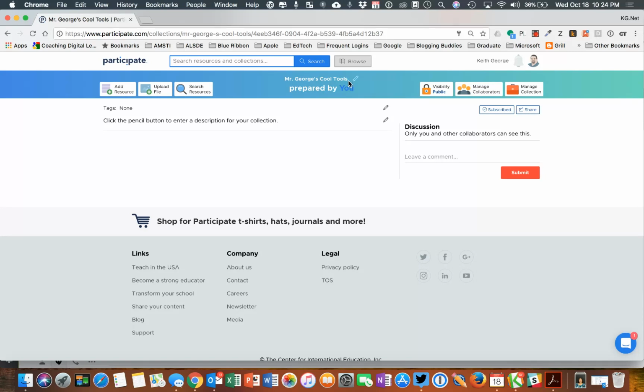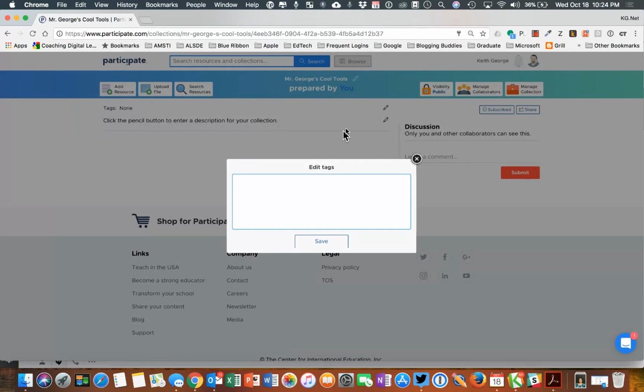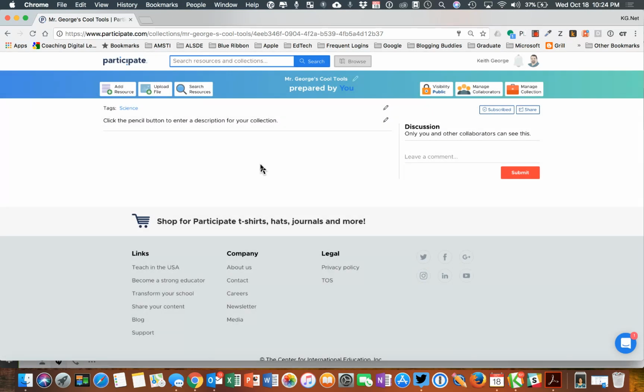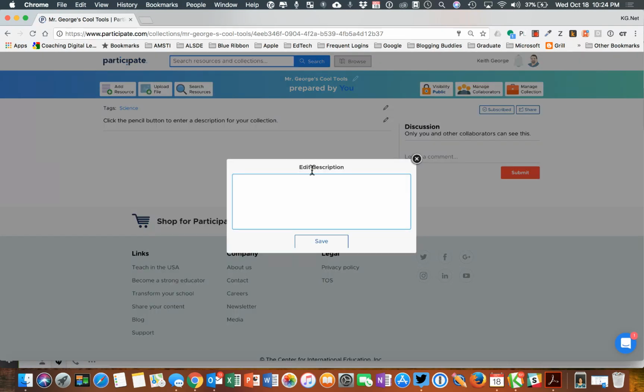You can see the title up here. If I decide I wanted to change it, I can just click the little pencil to edit the title. This first pencil is to add some tags. So if this was going to be a collection of science cool tools, I might add the tag science. This second pencil is to create a description.